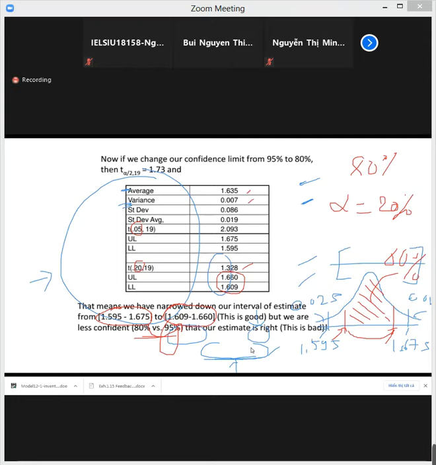If we look at this graph, it seems that there is no way, right? If you want to narrow down this one, then automatically our confidence level will drop. So what can we do here, class? How to have both a high confidence level and a small confidence interval? All right, we look at our formula again, okay?